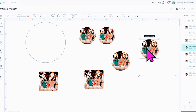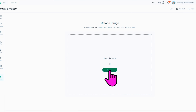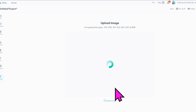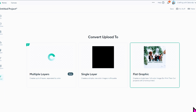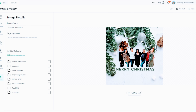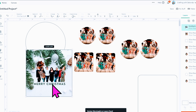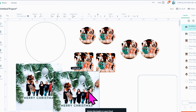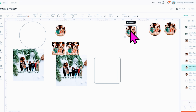Now I have my two images for my ceramics. I have my two images for the glass, both a square and a circle. Now I'm going to upload that other image, which was the first one that I created. I'm bringing in the flat graphic, and I will repeat this same exact process all over again by making templates that are squares and templates that are circles.